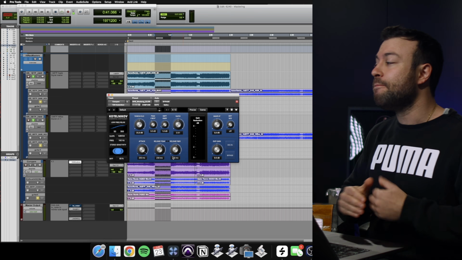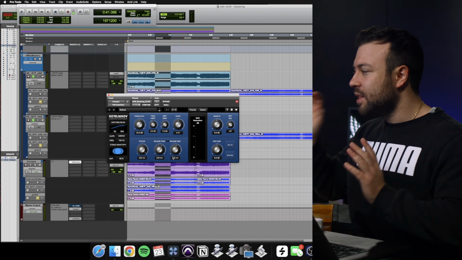And the reason why is because if the compressor moves faster than the time it takes one revolution of the lowest frequency to happen, it starts introducing harmonics, or it can start introducing harmonics. There's a little bit more science behind it than just that, but this is my starting point.